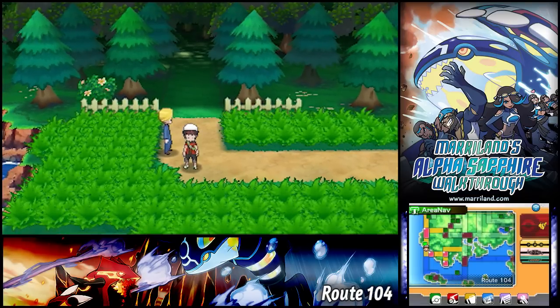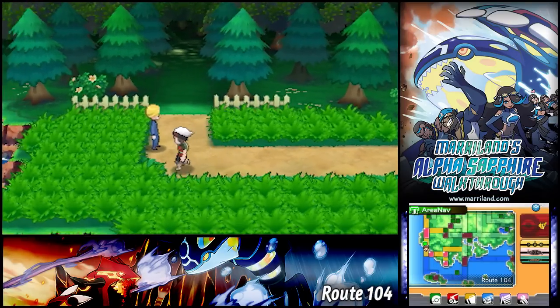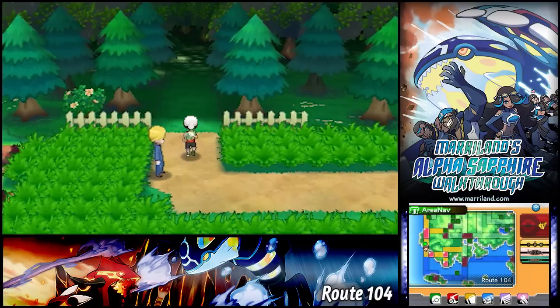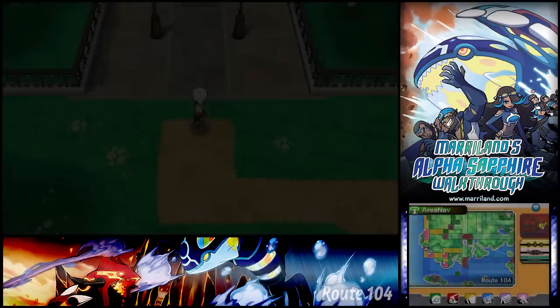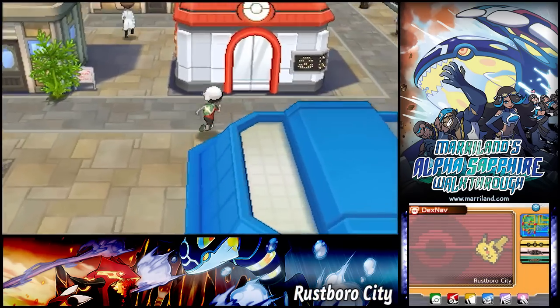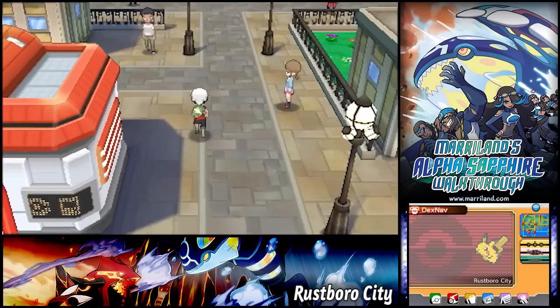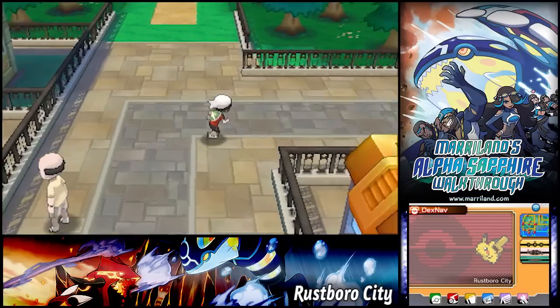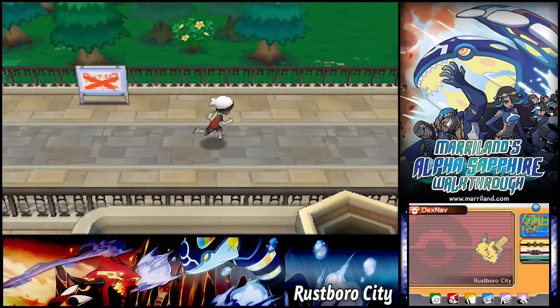Okay, well, there's not really that much to do back here. So, I'm gonna head back on over to Rustboro City really quick. Alright, I made my way back to Rustboro City. This is where you're going to need to be anyway, because you actually have to go to Route 116, as I mentioned earlier. And I think that'll be our next destination.